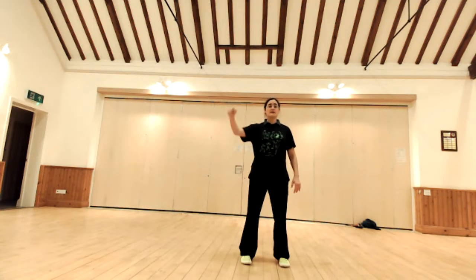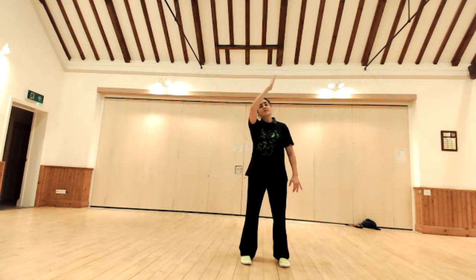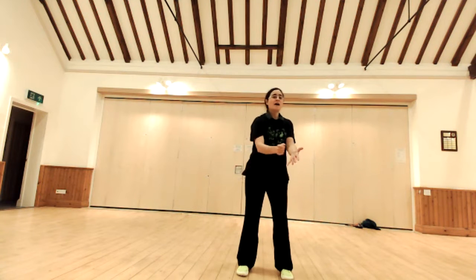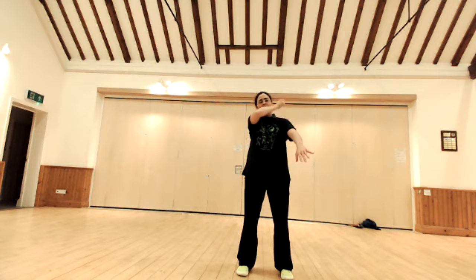Okay, so we're gonna make either a fist or the flat of your hand, and we're gonna tap 8 times. Here we go. 1, 2, 3, 4, 5, 6, 7, 8. Then we go down the inside of the arm and up the outside of the arm.